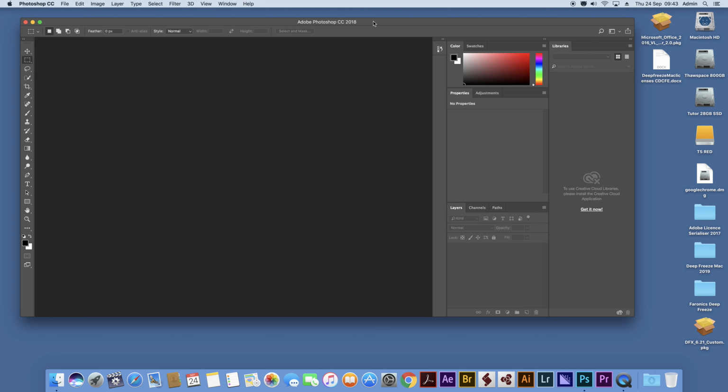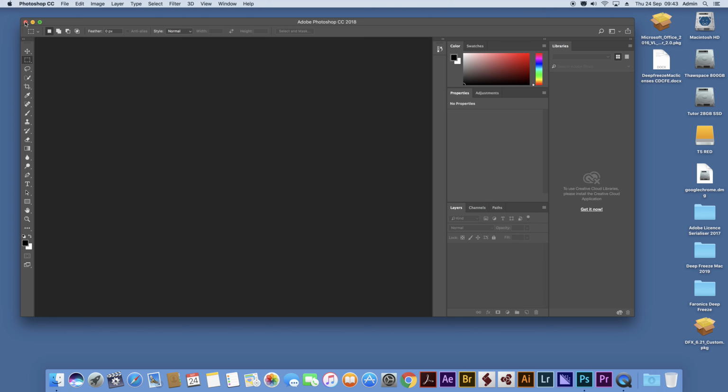So really what I want to do is go through the Photoshop layout and just get you familiar with all the bits and pieces. And in the next lesson, I'll do a dry run of the retouching project that we're going to do. So that'll be a separate video, but I'll just go through this for now. So I'm using it on a Mac. You're more likely to be using it on a PC. Works the same, pretty much looks the same.